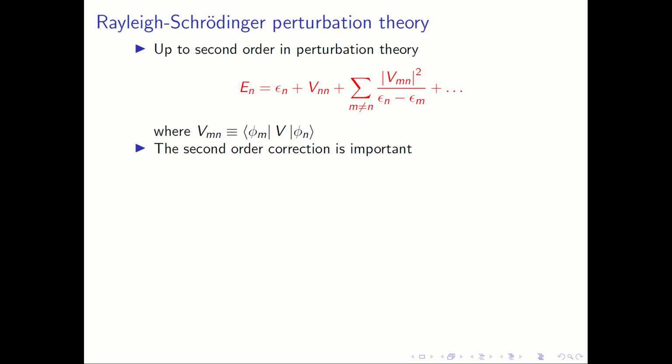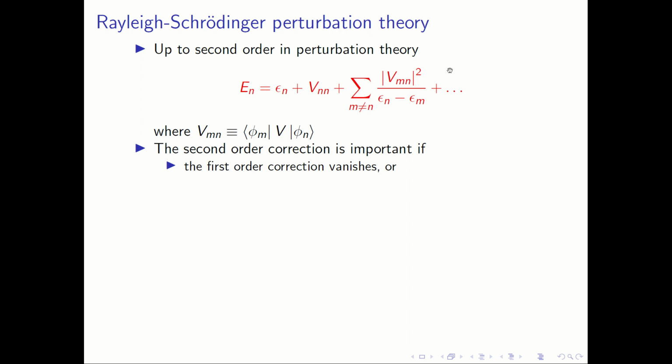Now, when is the second order correction important? Well, if the first order correction vanishes, of course, the second order correction becomes all important. Even if the first order correction did not vanish, the second order correction could become pretty big. Remember, the Vmn's in general are matrix elements of the perturbation V, and we are assuming that in some sense V is small compared to H0. So in most cases, the Vmn's are small compared to the epsilons, which is why this second order term, which is the square of such a matrix element, would typically be much smaller than the first order term, which has only one Vnn. Of course, if the first order vanished, as we just said, this would have to be important, because then that's the lowest non-trivial correction you have.